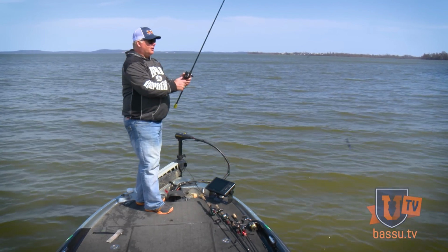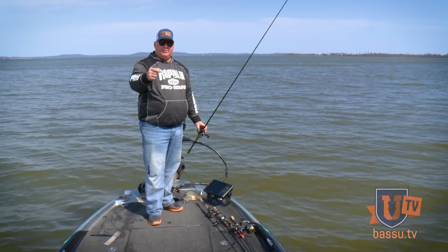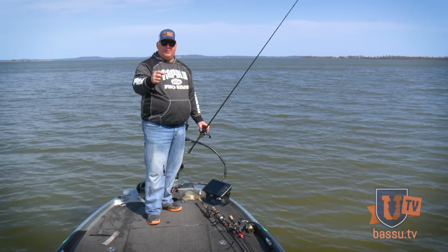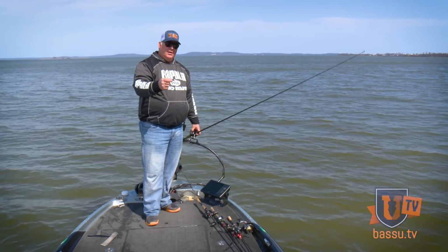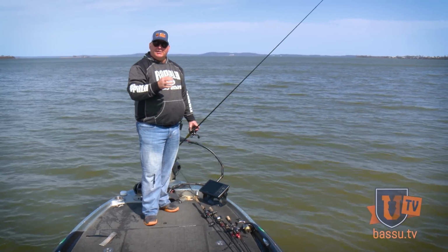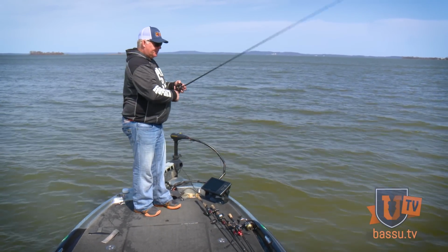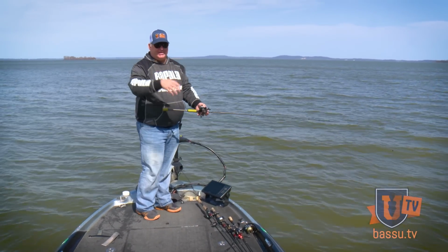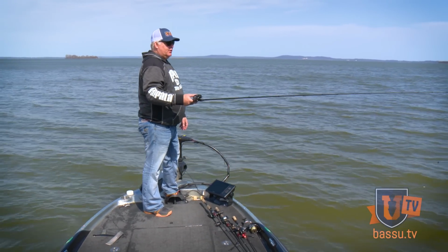But what I've got is a 3/8 ounce weight on here too. And I want to mention that because that's lighter than a lot of people are maybe used to using on a Carolina rig. But I'll even go down as light as a 1/4 ounce when I'm in the shallow water. But in this case, I'm fishing 5 to 10 feet of water. I'm going with the 3/8 ounce. But the lighter the weight, the harder it is to cast. So let's do a lasso cast. I'll show you how it looks.